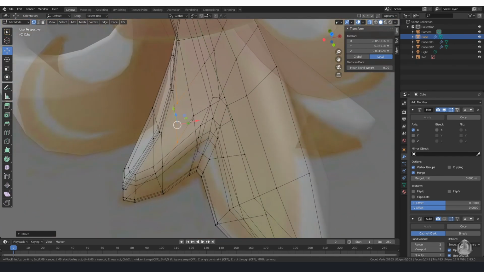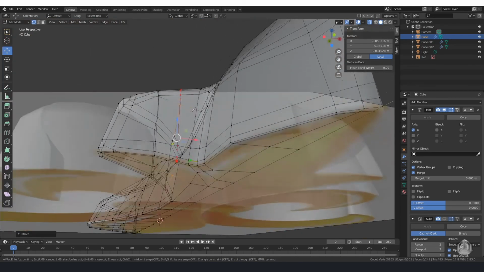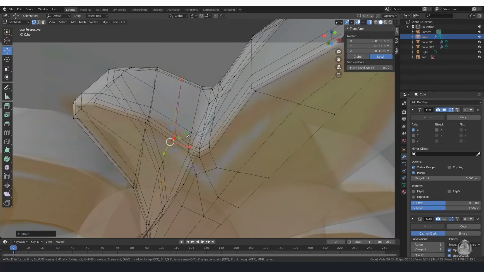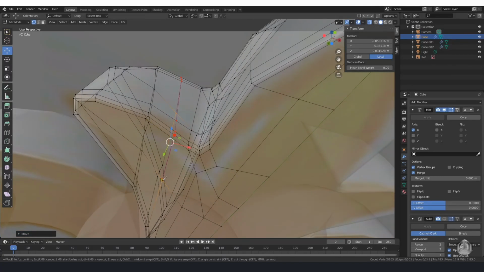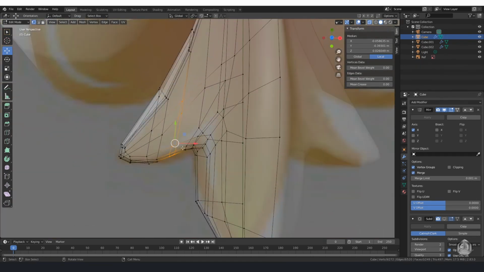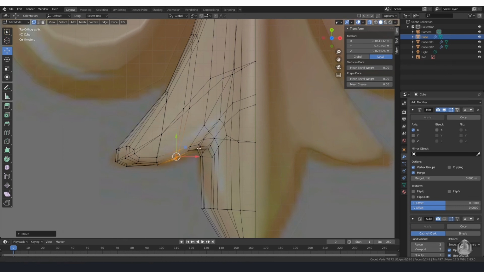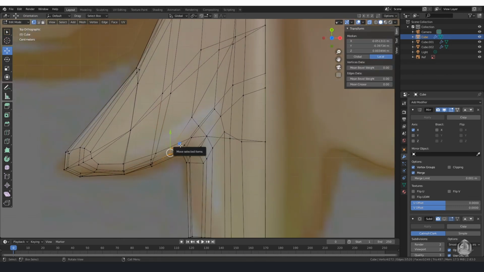And make here by hitting K, cut it out. Like so, and hit enter. Move these vertices and this.